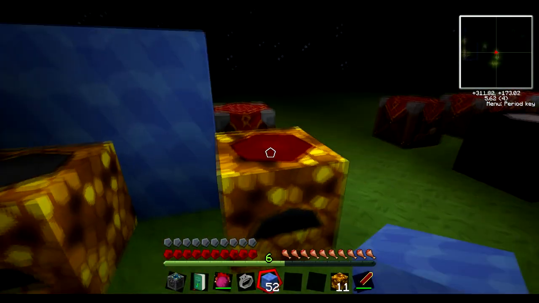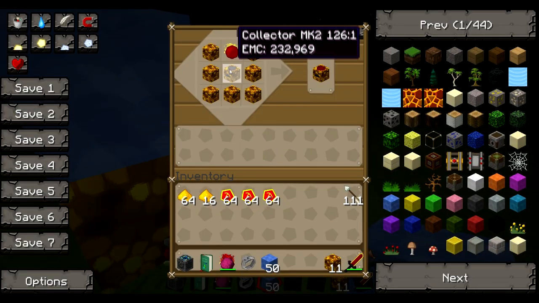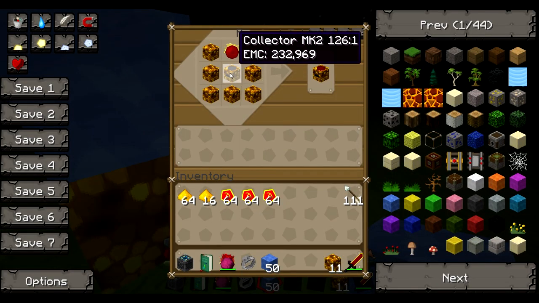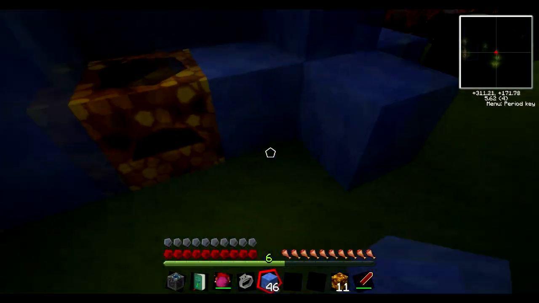Oh, right. Also, this one, the Mark 3 gives off light of its own. So here's the recipe for Mark 3. It's exactly the same as a Mark 2, just it requires Mark 2 and the red matter. Basically, it is just an upgrade, pretty much.